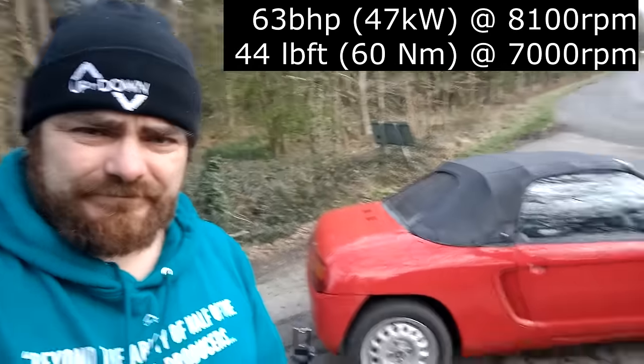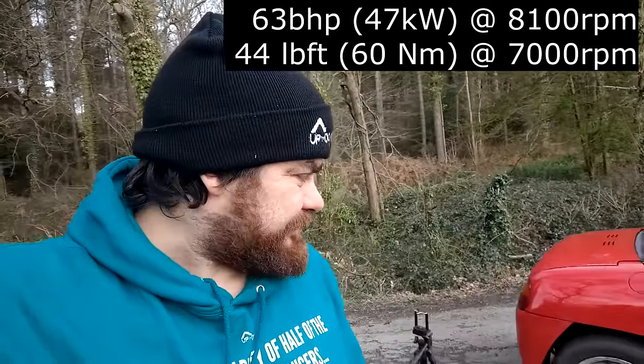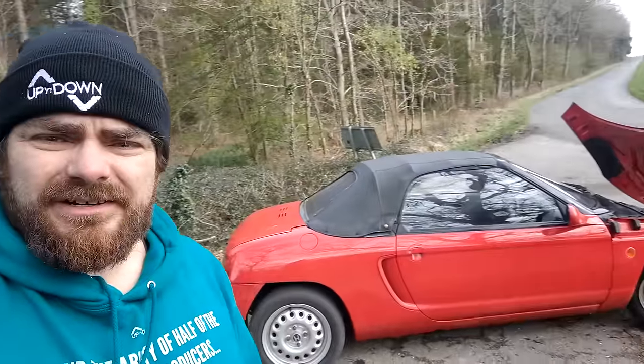It's not about power. And we don't need these stupidly fast, powerful cars that we have now, because that has, I think, I will check, 63 horsepower, which I think is the top of the tree in terms of power on one of these. I don't think K cars are allowed any more than that.